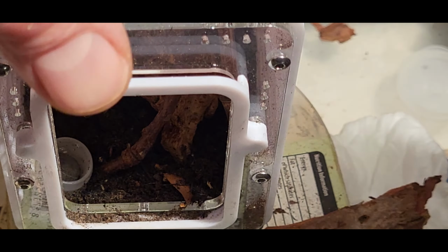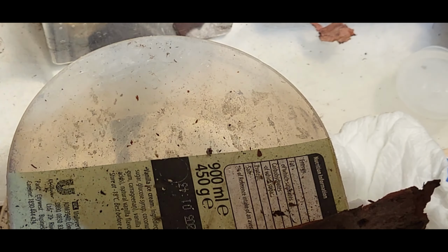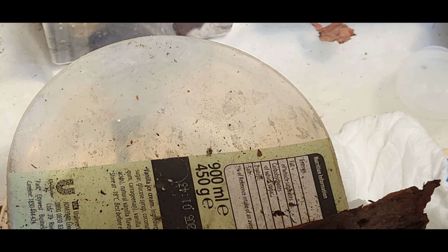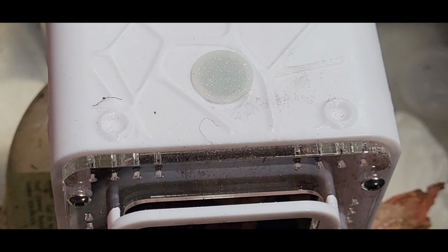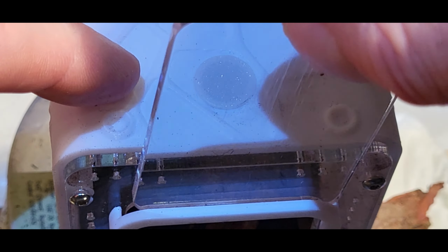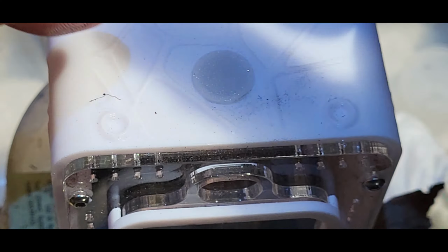The reason being is it was probably going to be for the ABT. Just want a little bit more. Show you a bit more in there. Okay. Lid down. Label on.